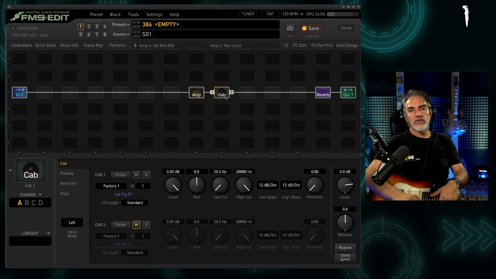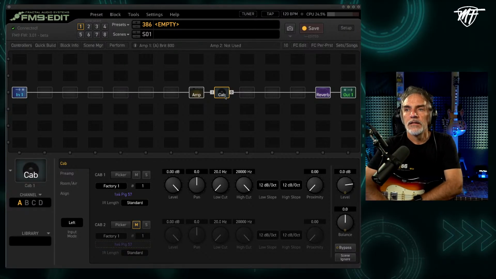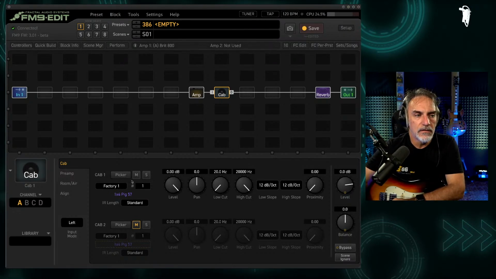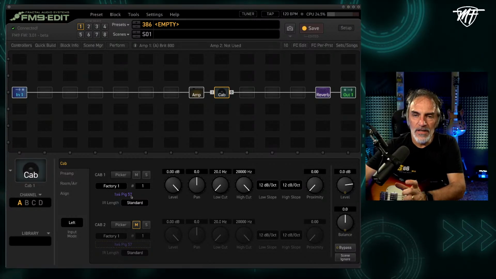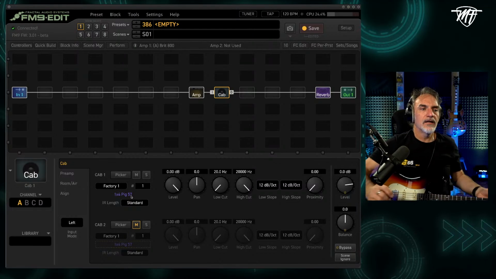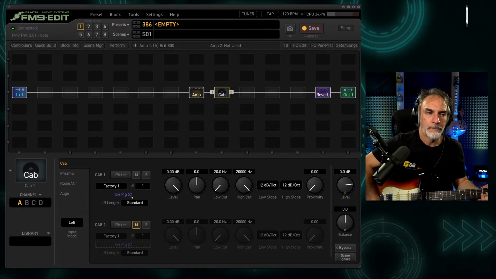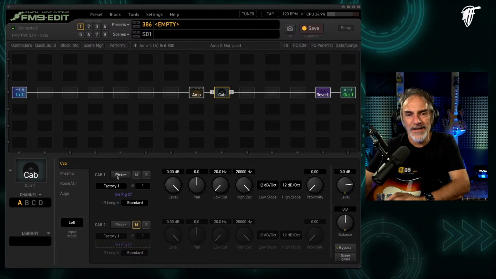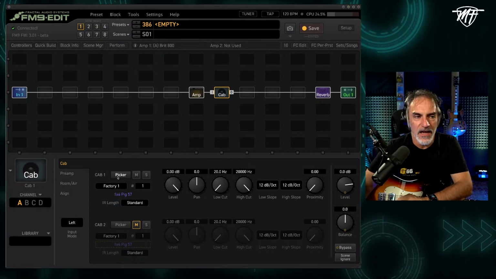And it's also important to select the proper cabinet, because by default it uses the 1x4 inch Pignose 57. It is a really small cabinet, and it is not, let's say, the proper cabinet for this amp.